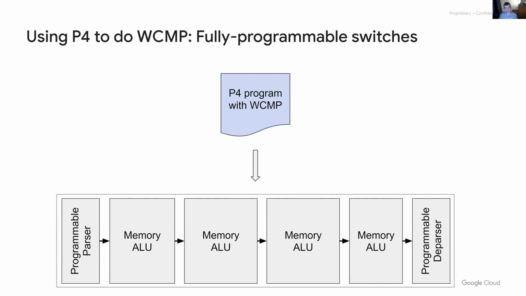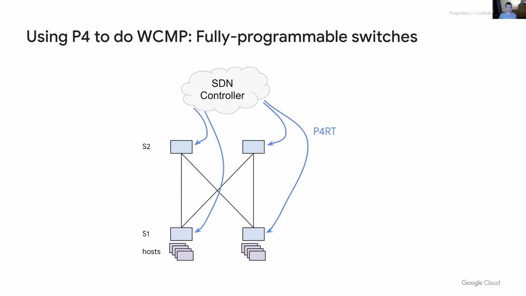And then you can take this program, compile it using the P4C compiler, and you basically get a binary that can run on your fully configurable chip. Now we have a switch that supports WCMP. And in addition to that, you also get P4 Runtime, which is this control plane protocol to install the table entries on the individual switches. And so in that situation, you can basically immediately use your SDN controller through P4 Runtime and set the weights you have computed on each of these switches. So this is very straightforward.